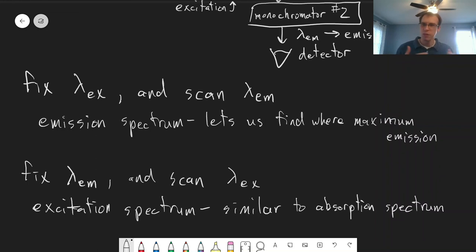And so generally when you're figuring things out to figure out where you'd like to take your measurements, you need to do both of these types of scans. And then once you've figured this out, you often don't need to scan the wavelength. You pick where you have the maximum emission, maximum excitation, and use both of those. And that's where you would do your measurement. But this lets you figure out where that is.